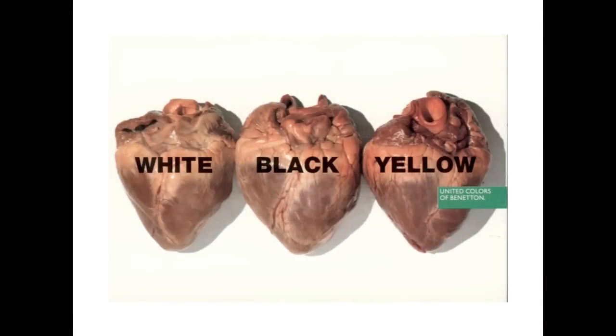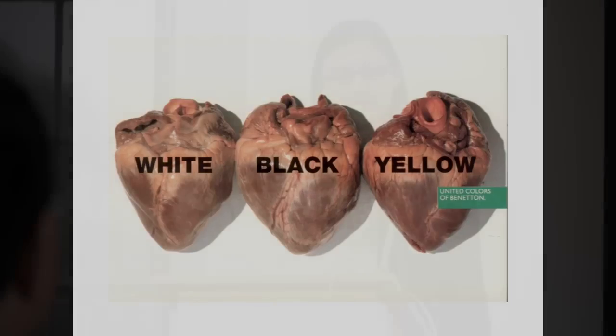I'm not sure how many of you are familiar with the United Colors of Benetton campaigns. I think this is a fantastic piece, and really it stops you, right? I think it attracts you, it catches your eye. It's something that drives traffic into their stores. I think they've turned over a couple billion dollars in revenue across maybe 6,000 stores.